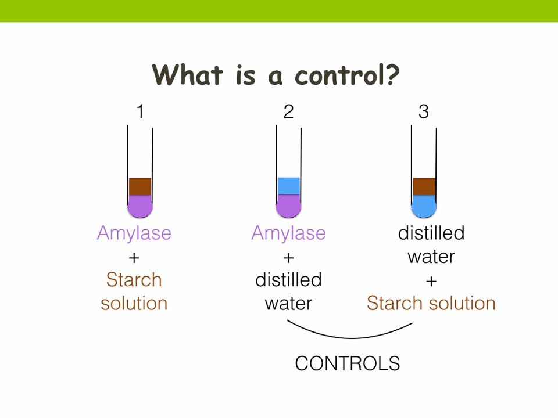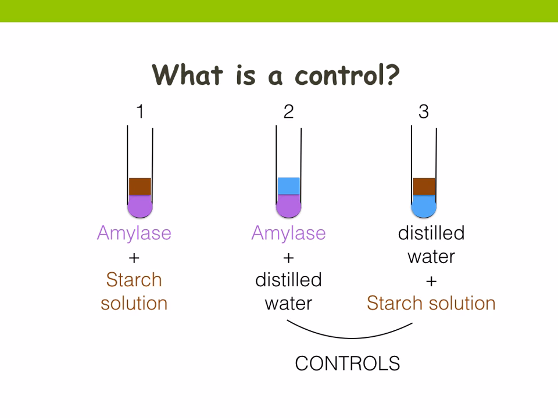So in this case, you've got amylase and distilled water, or distilled water and starch solution. So notice how in test tube 2, there's no starch solution, and in test tube 3, there's no amylase. Why do I have these controls? This is to make sure that any reaction that's occurring in test tube 1 is due to the amylase digesting the starch. So if you look at test tube 2, you've got amylase and distilled water. If you get a reaction occurring there, then the reaction that's occurring in test tube 1 might not be due to just amylase digesting starch solution.